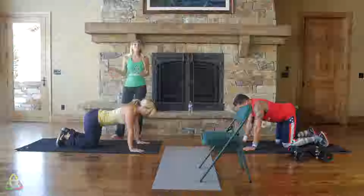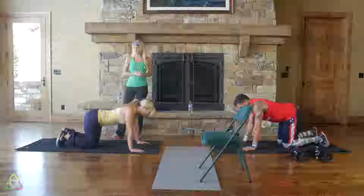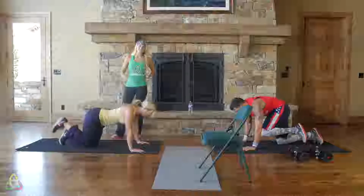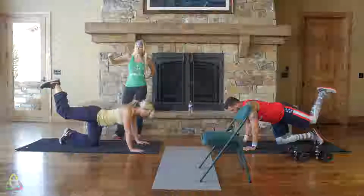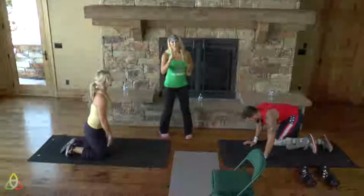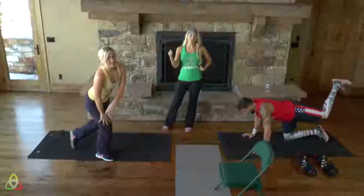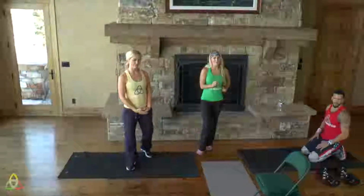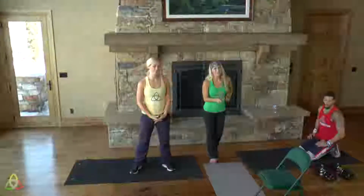Yellow and red are doing these, but with 3 pulses. So they're gonna kick up, 1, 2, 3, down, up, 2, 3, down. So they're doing 3 pulses to count as 1 rep, and they're doing 15 of those before they switch to the other side. So it's gonna take a little bit extra time, and you're gonna really feel that burn in your glutes. So hopefully that makes sense, you guys.